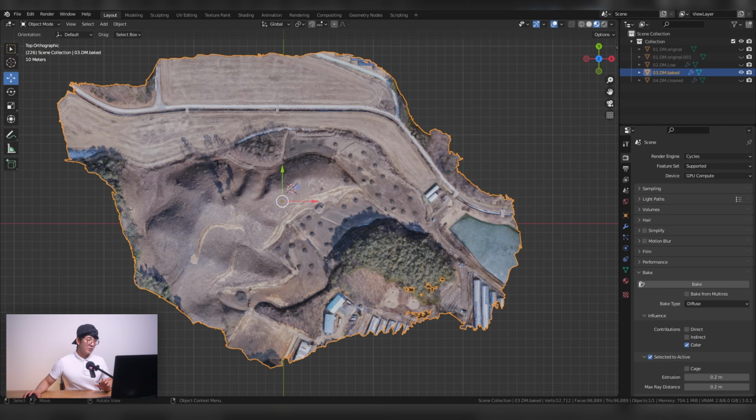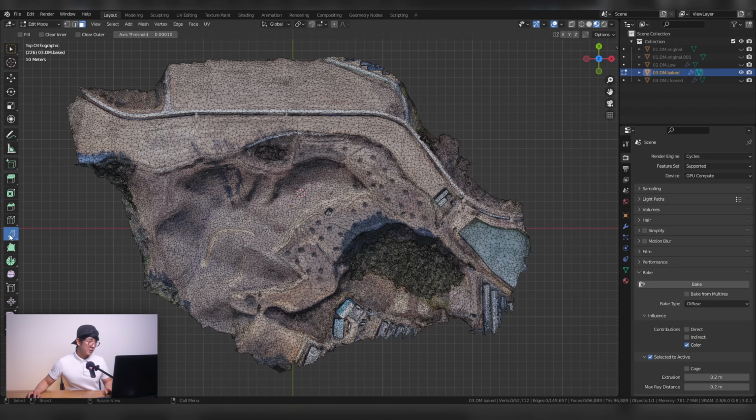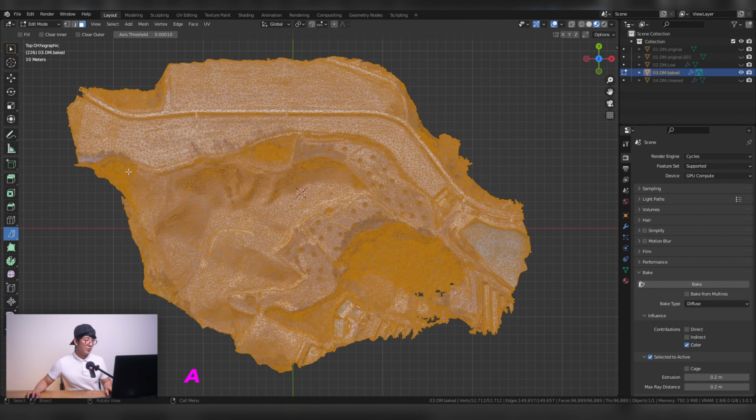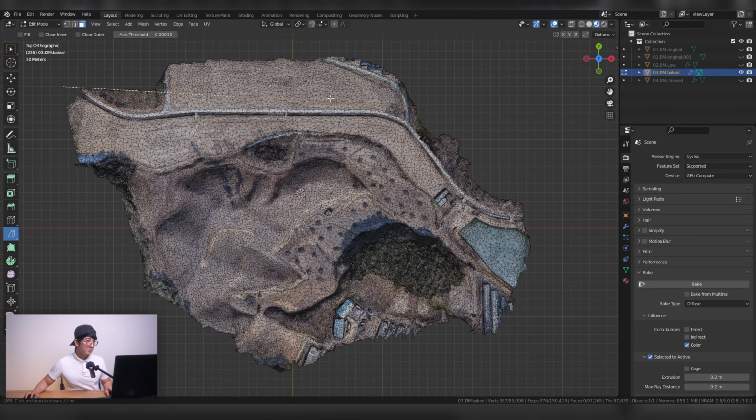There are a couple of tools you can use, but what we're going to use here: let me select the object and go back to edit mode. There's a knife and the bisect. The tool we're going to use for the cutting process is bisect. So press A to select all your objects, and draw the line where you want to cut. Is that straight? Let's say it's straight.